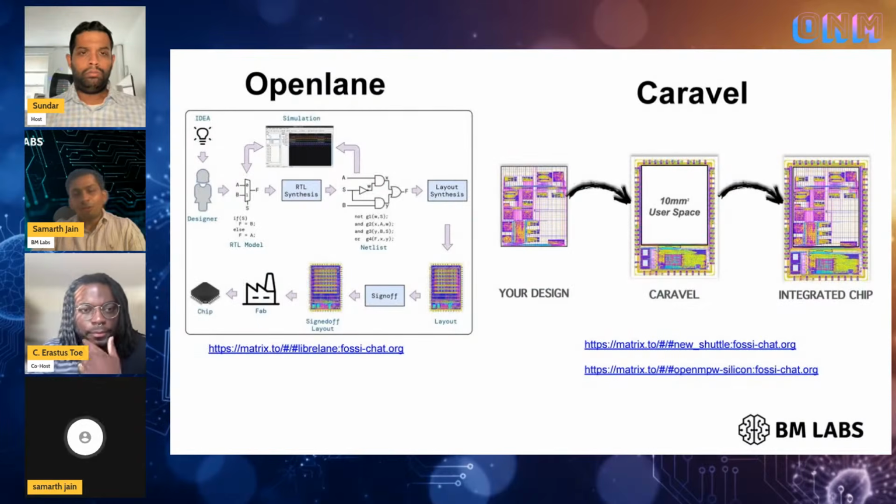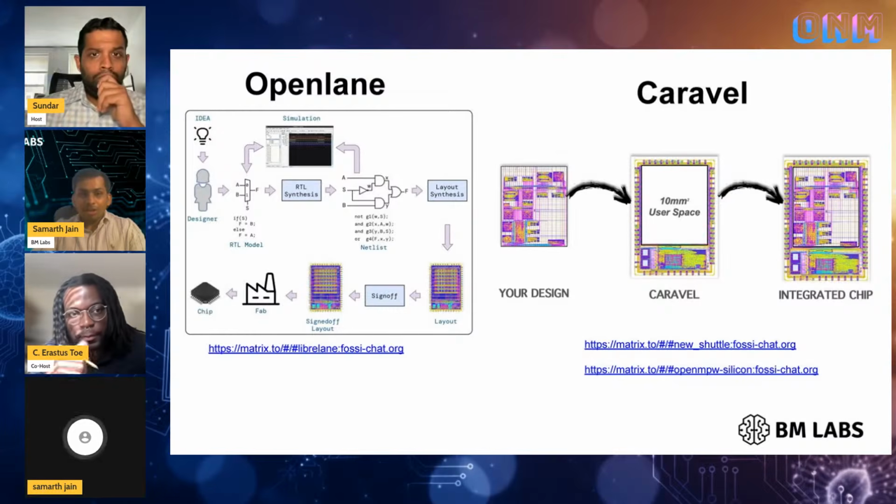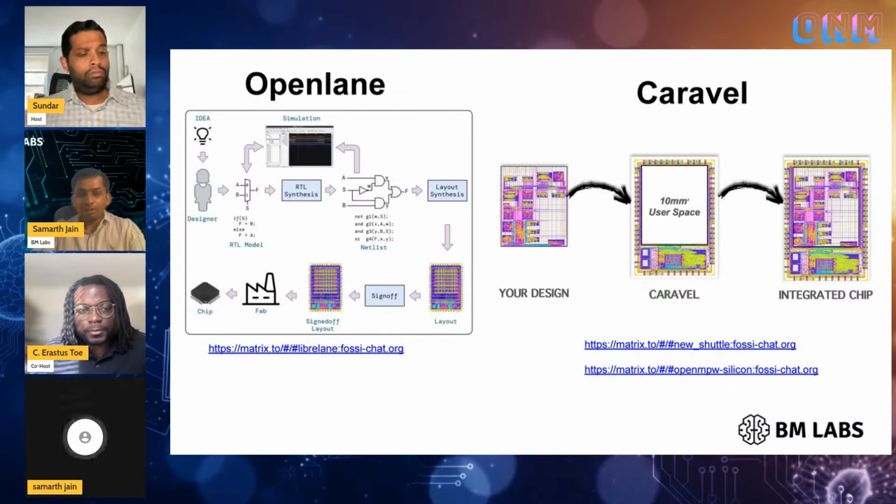So I mentioned a lot about open source tools, right, and how our IP is compatible with them. There are two main tools we are going to look into today. First is OpenLane, a tool that allows you to simulate your IP and do the full RTL verification, sign off till the GDS. Once your GDS is ready, it goes to our partner, which sends it to the foundry. They do the packaging and manufacturing for you, and in the end, you get a development board with your chip inside it, which is as simple as using Arduino, right?